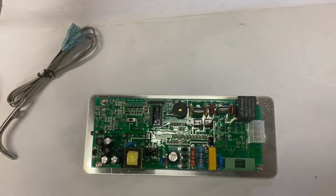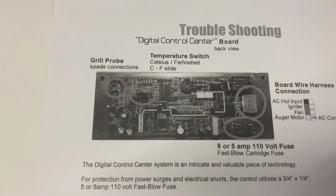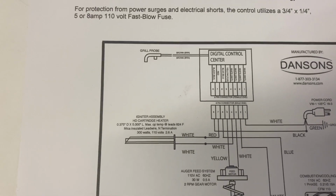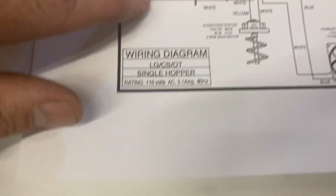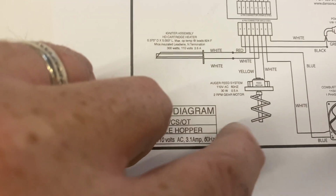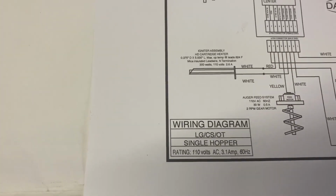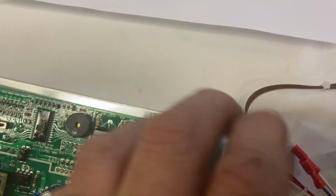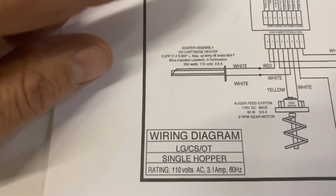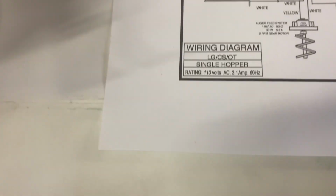It didn't come with the wiring schematics, but I did go on Dansons' website, Louisiana Grills, and was able to download it so you know what each connector is. So here you can see you've got your connector that's going in with all the wires. You've got your power, your fan, and it does say blue, white, and then you have your igniter, red and white on the actual connector. I'm sorry for the videoing, but red, white right there, that's your igniter rod. And then you have your digital center, which is that actual board. And they've got brown going out to your grill probe, which is over here.